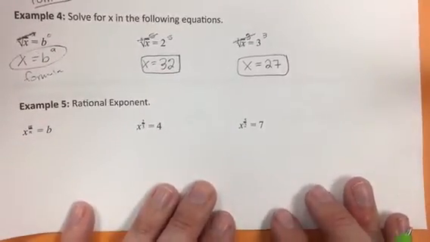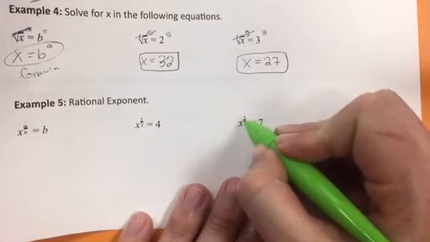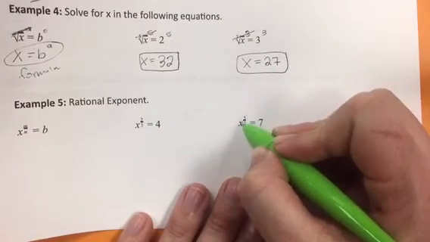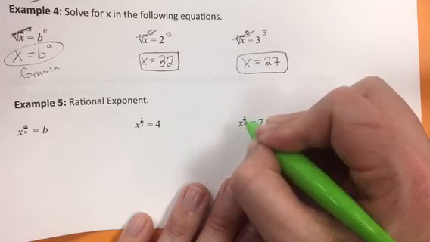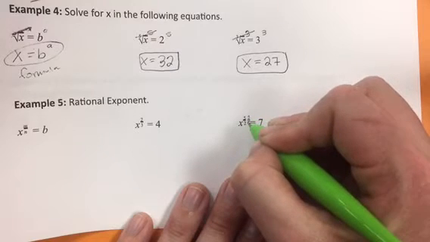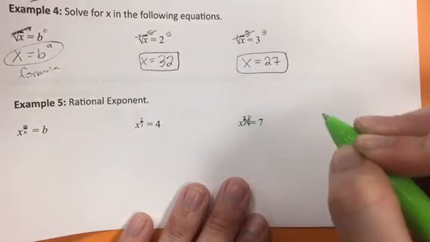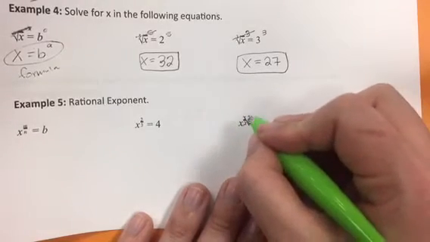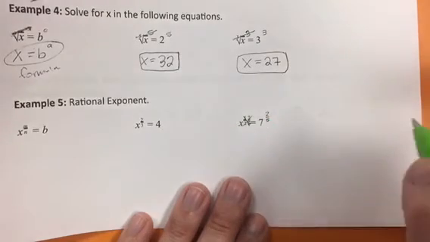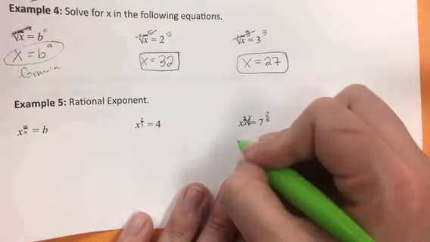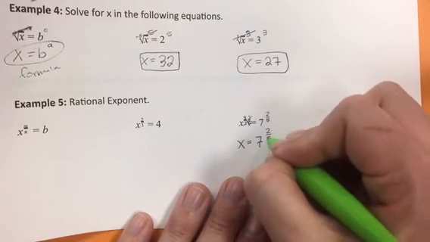All right, rational exponents. If I want to solve for x, this power right now is 5 over 2. I want it to cancel out. So I'm going to use the reciprocal. The reciprocal of 5 over 2 would be 2 over 5. That way they cross out and they cancel. If I do a power of 2 over 5 on one side, I have to do it to the other side as well. So x equals 7 to the power of 2 over 5.